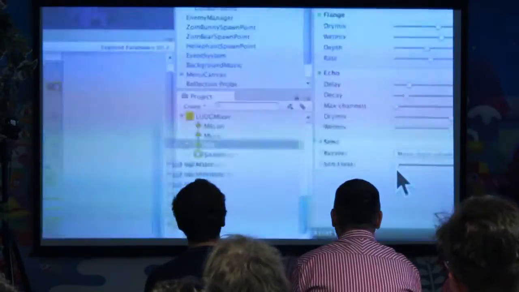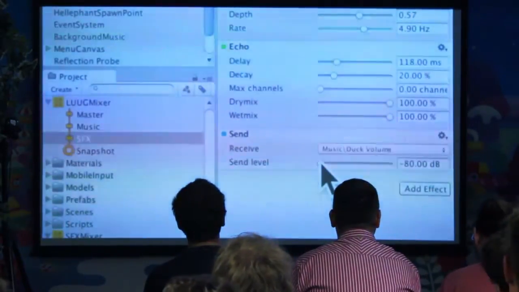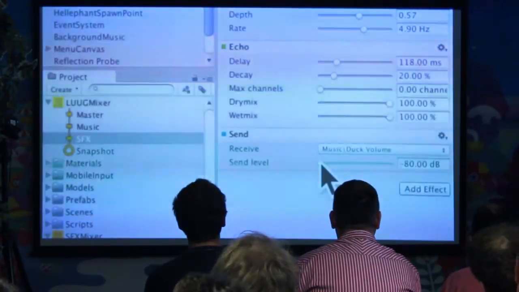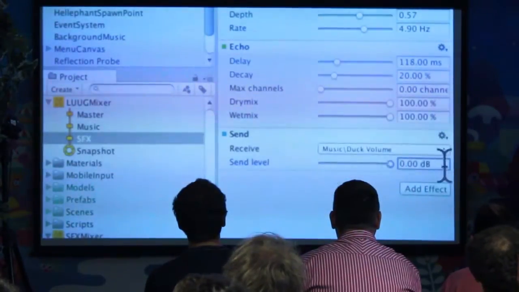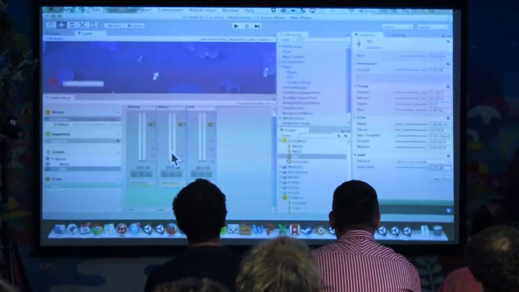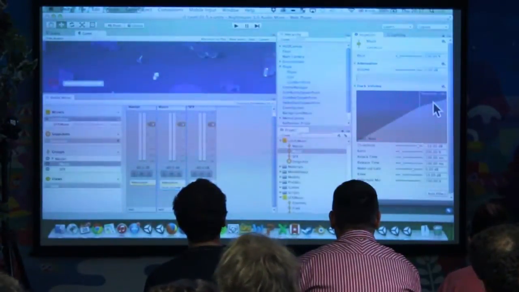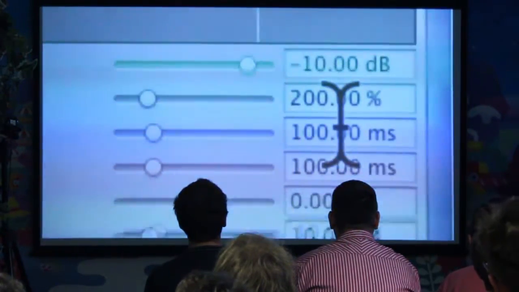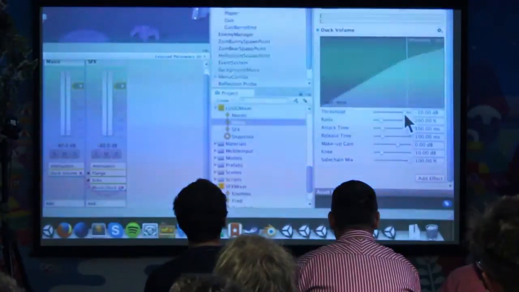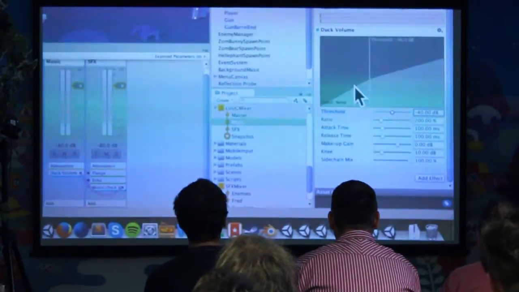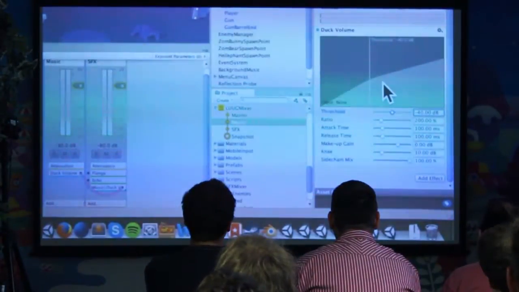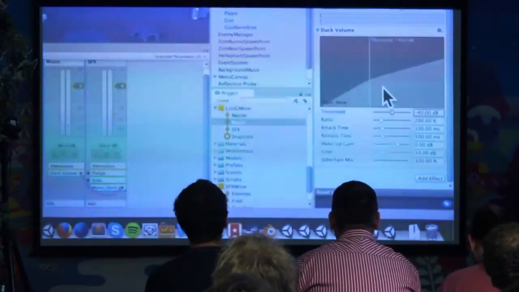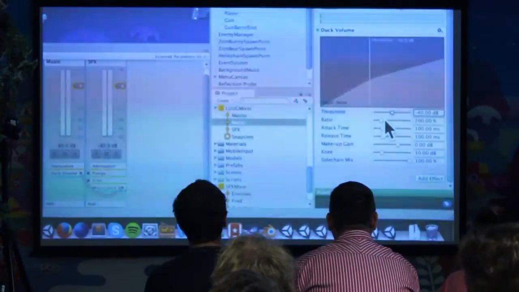Then if we go back to here, we can define how much we're going to send. This basically means how much of our sound effect is going to send a change. In this case, I'm going to go ridiculous and send everything. And once we go back to our music that's receiving it, you can see again we have more Unity sliders. Everyone loves sliders. We can change these values to receive how much it sends. So this graph shows it applies the dip, and then how much it tones it back up.